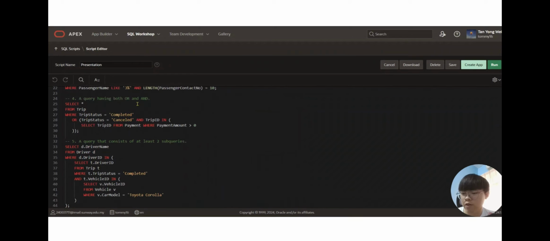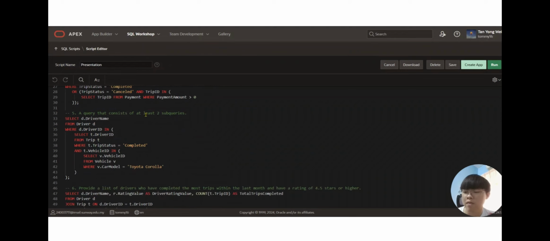The fourth query selects trips that are either completed or cancelled, but only cancelled trips that have a payment amount greater than 0. The query uses an OR condition to include all completed trips and an AND condition in a subquery to select cancelled trips where payment has been made.